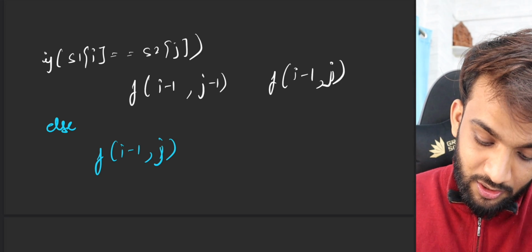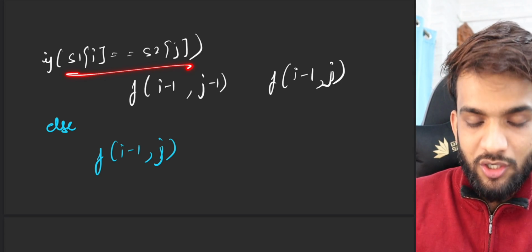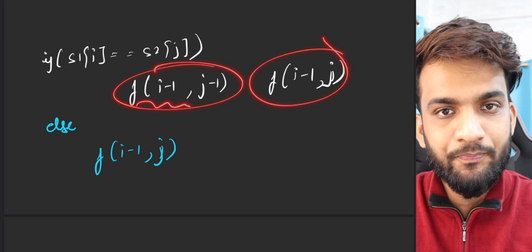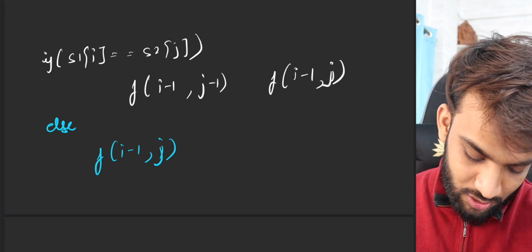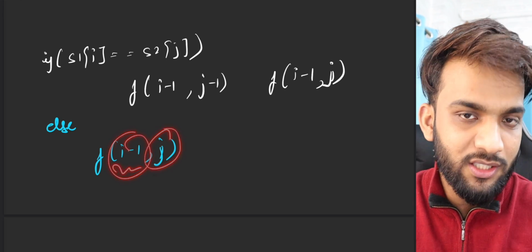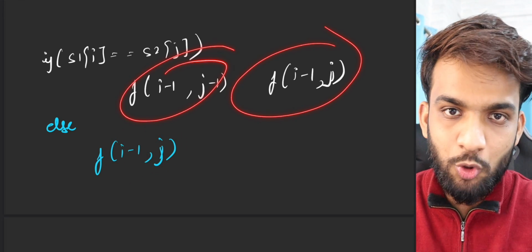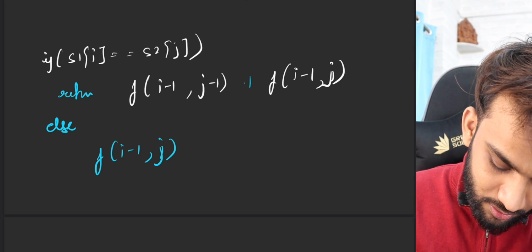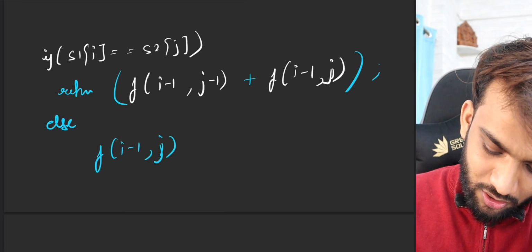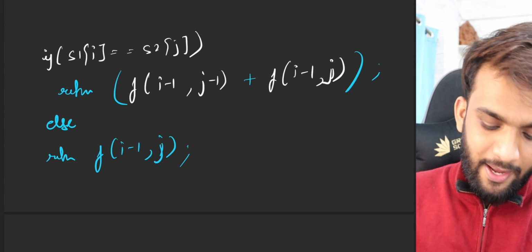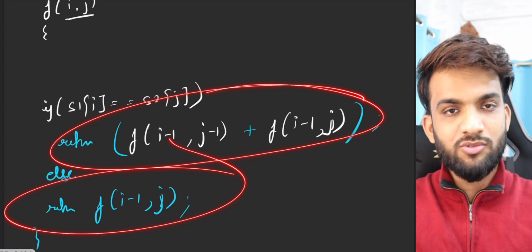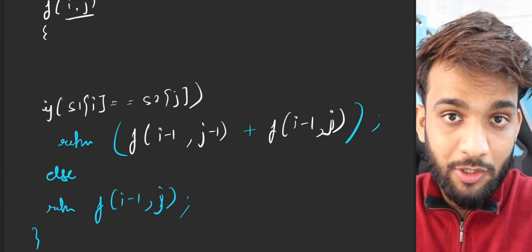Okay, makes sense. So I've understood if they're matching, there can be two states. One is this, one is this. If they are not matching, then I'll reduce and look for somewhere else. So these are two different states. So can I say, I will either return this guy as the answer if they're matching, or I'll return this guy. Perfect. Either this or this, and that looks absolutely perfect.